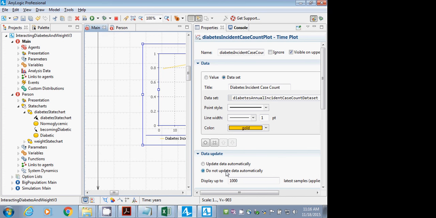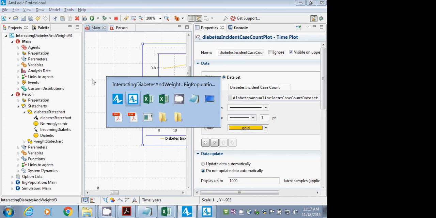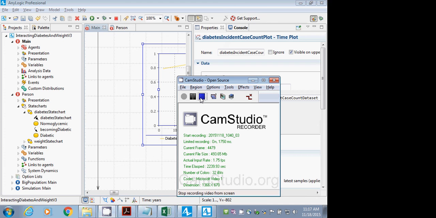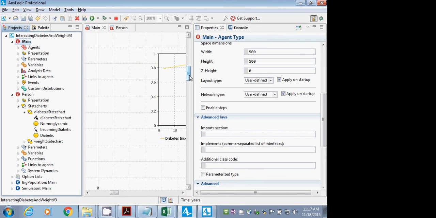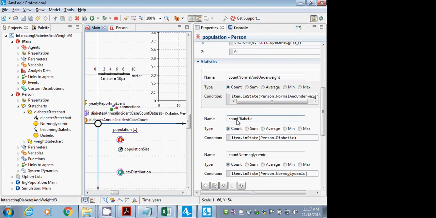We are done with this little bit of reporting, both using statistics, which can be specified declaratively. With statistics, you didn't have to write any code. All you had to do was give a formula for what you wanted it to count and say you wanted it to count it. And then we added something which did require a wee bit of code. We added a reporting for incidence case count where we had to increment a variable in main this way.